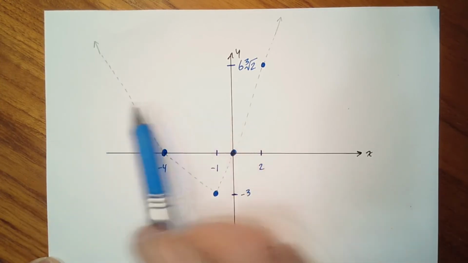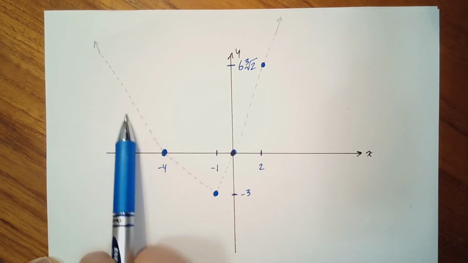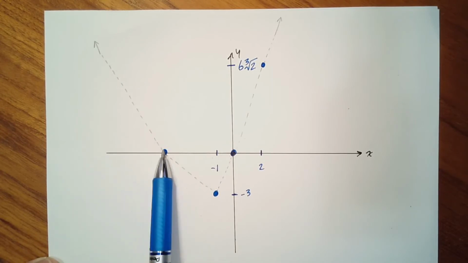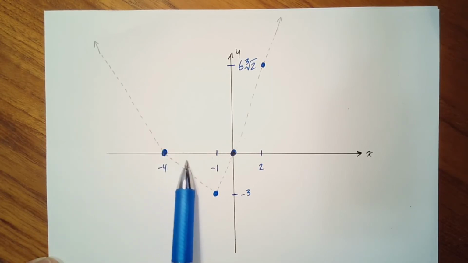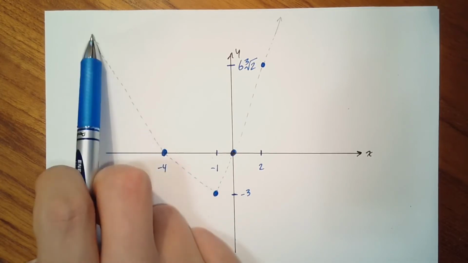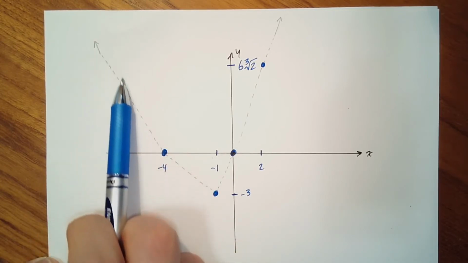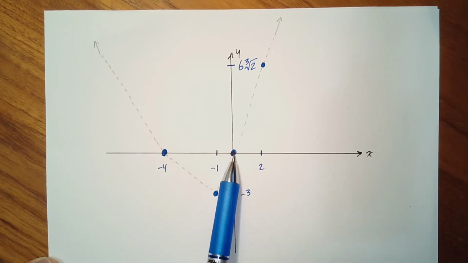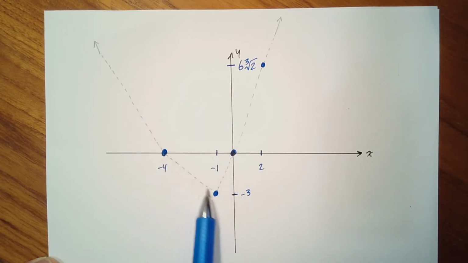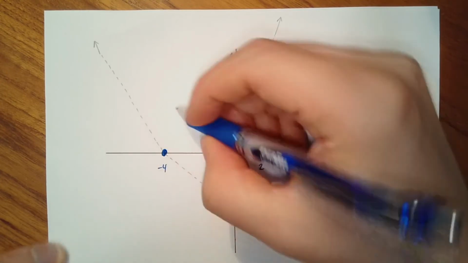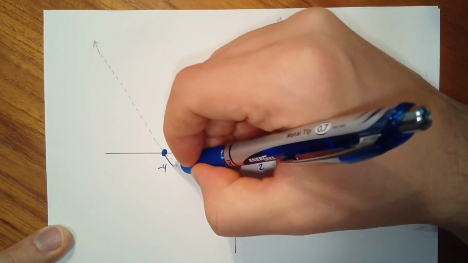So if it's going to come down through this point, I have to make sure that if I come in like this, that's not going to work, because then in order to come down to this local minimum, I'd have to change concavity. So I have to come in here really steep so that it can come in, still be concave up, hit that minimum, and then come back up to the origin. So why don't we actually connect these three points first, since we have a little bit more guidance here. So this is going to be like, let's say it's like this.